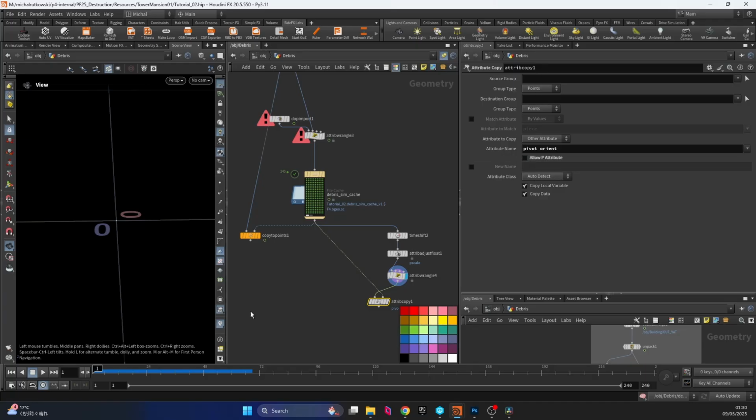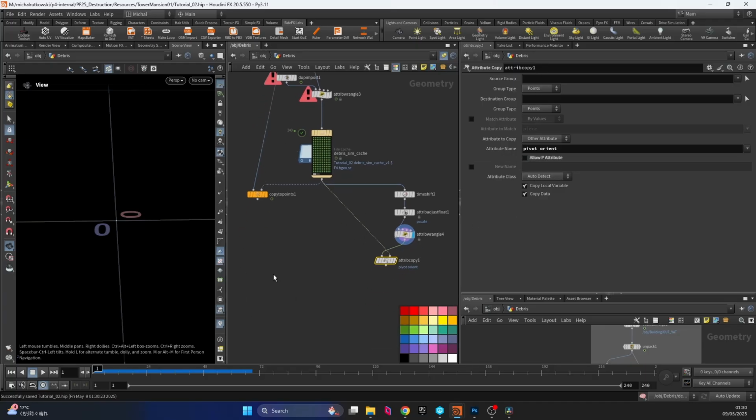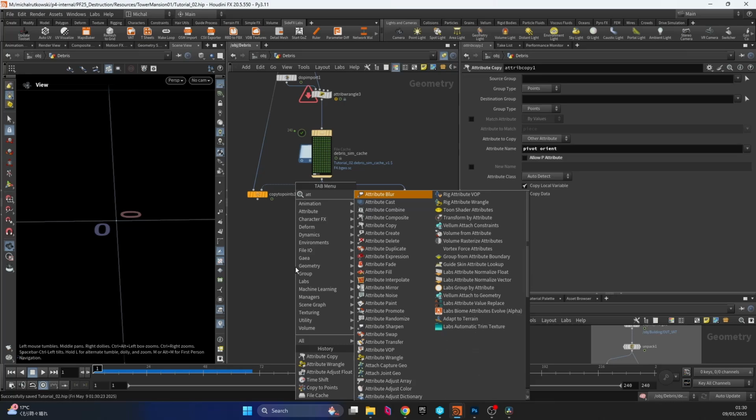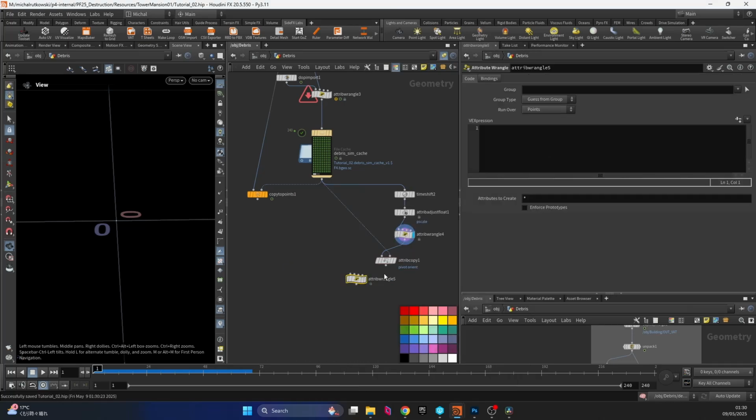We're going to just copy the attributes back. And then copy positions. Take the key, the scale, as well as the pivot for my first input.